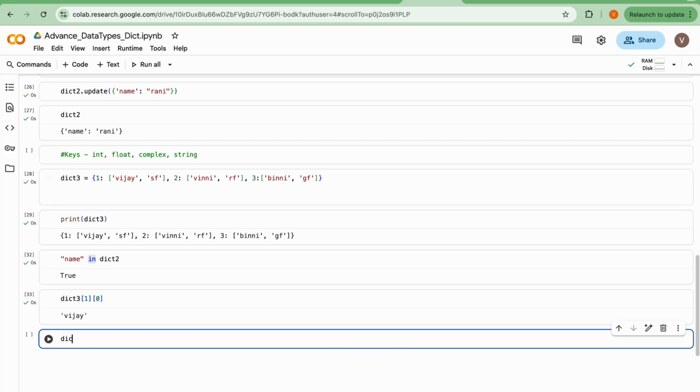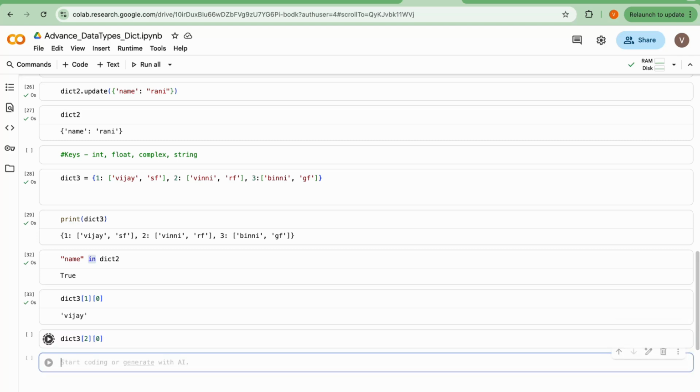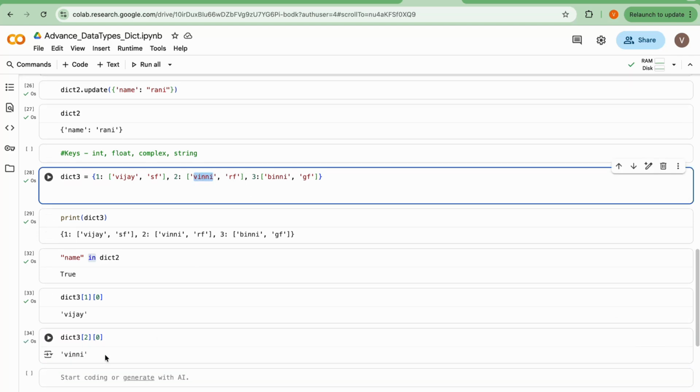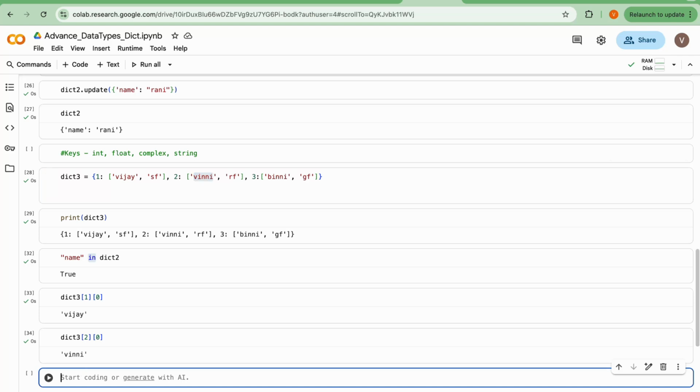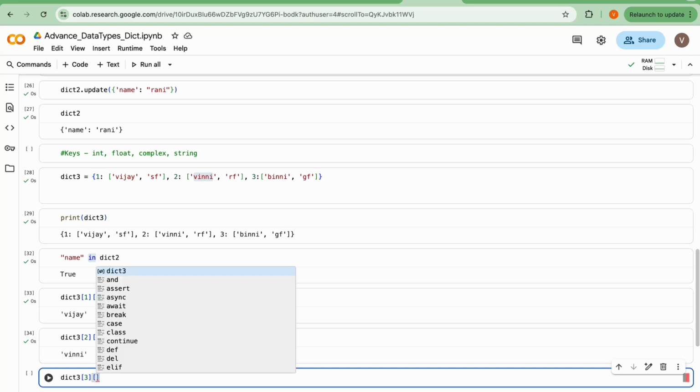Let me try to access dictionary 3 1 elements, right? Again, as I said, key and value, the key is a must, like say 2 and 0. So what happens here? I can expect the Winnie here, right? We will use the key and then value.